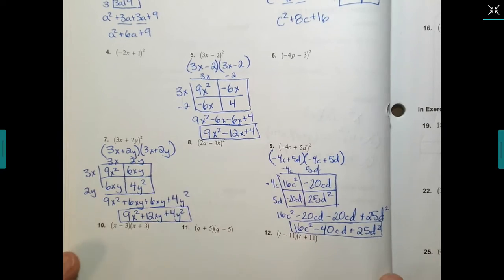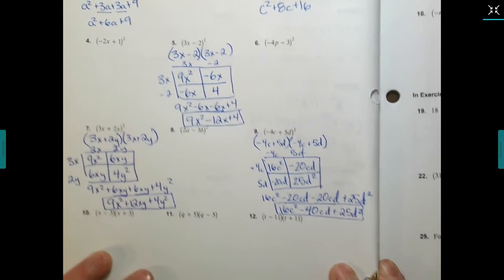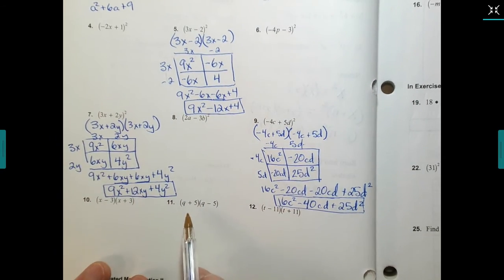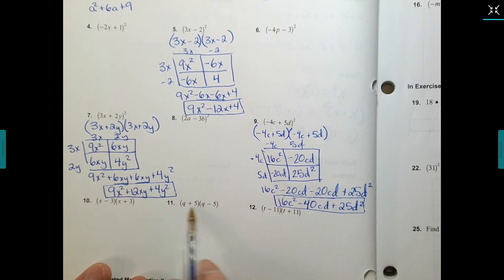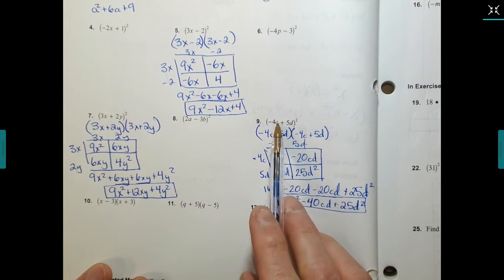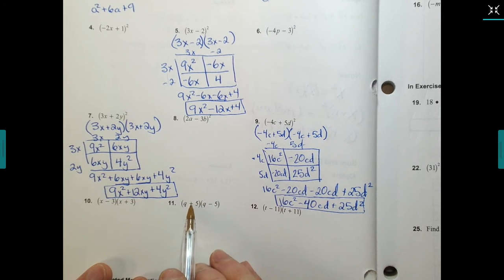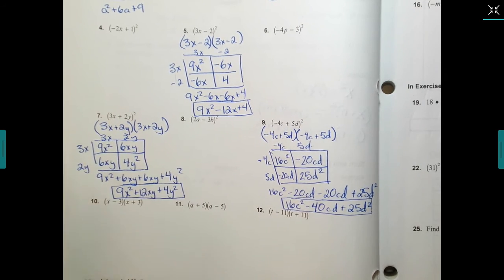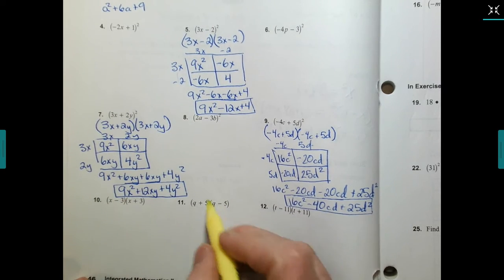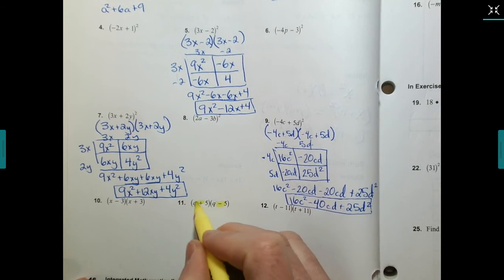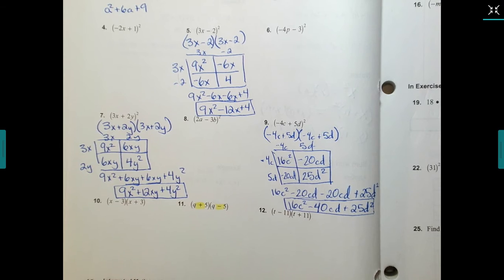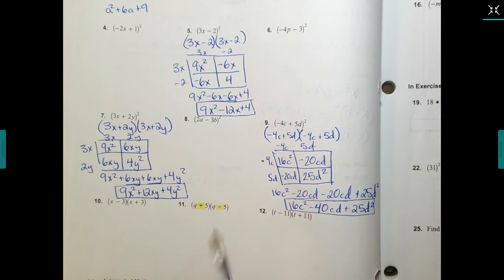Okay, kind of the same thing throughout. All right, now we no longer have a squared, right? These were all the exact same thing twice. And now what I have is a plus and a minus. Make sure you see this. For number 10, notice that there's a plus and a minus. So we're no longer squaring the exact same thing.